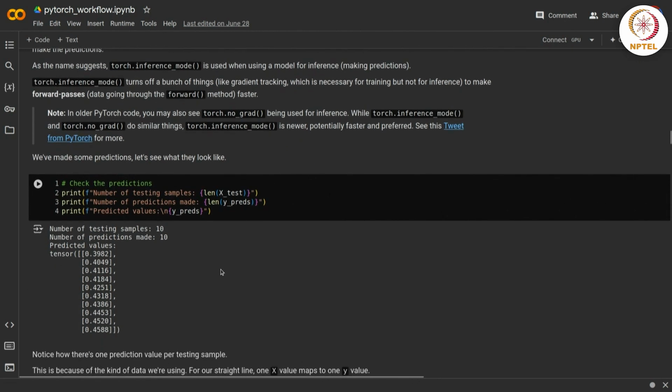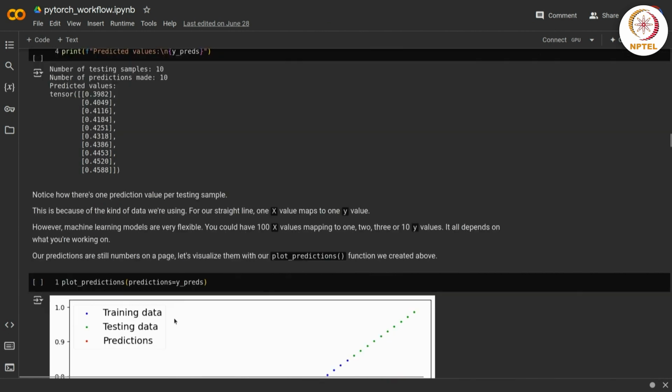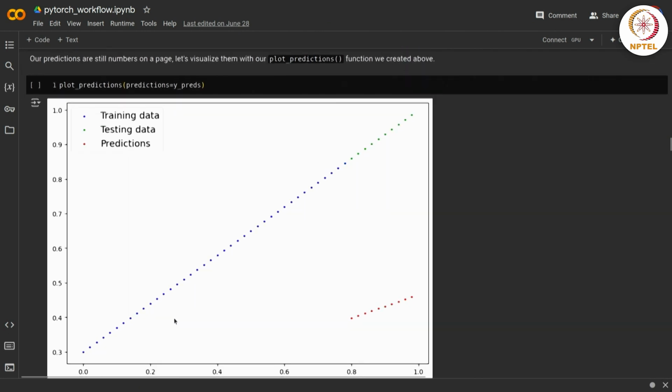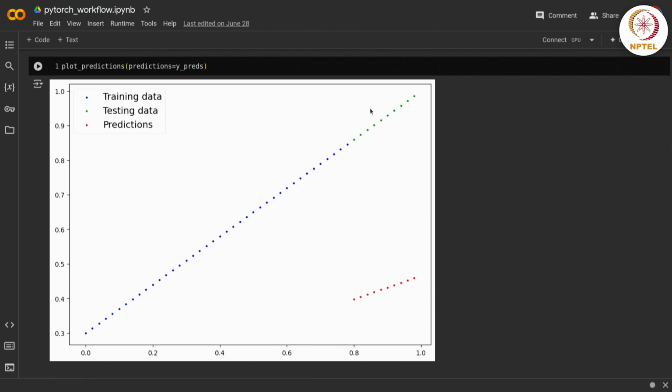That is the predictions, and you can look at those predictions like this, right? If you plot it on the same plot where we had visualized our data, this was the training set, the blue part, this was the test part, and we are making some predictions on the test part. These red dots tell you the predictions made by the initialized model without any training.